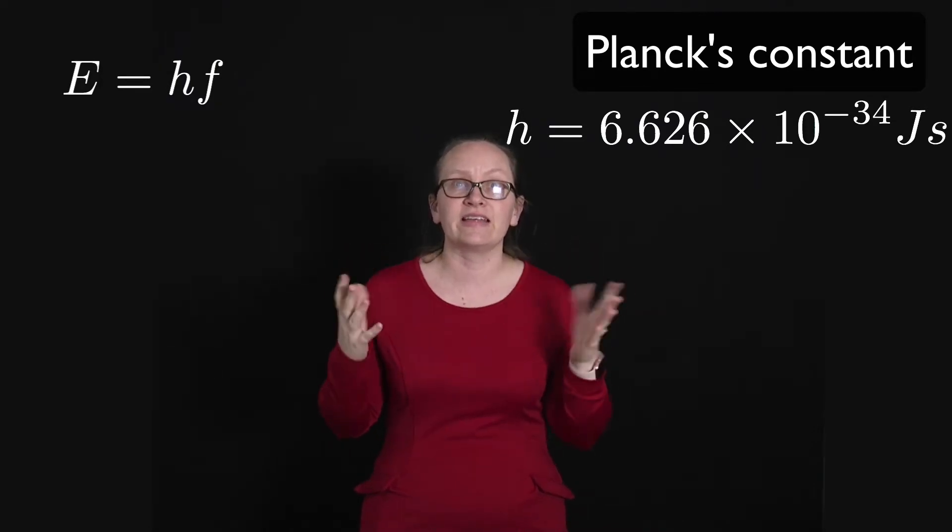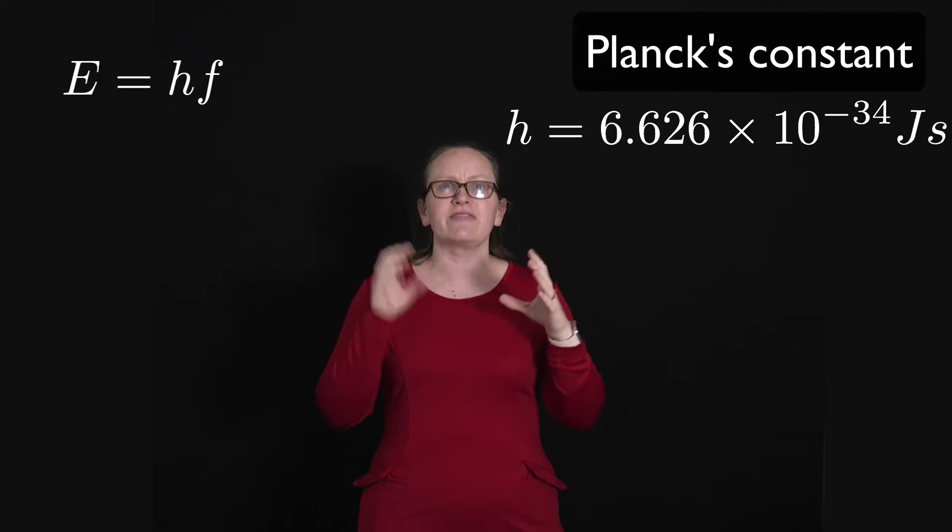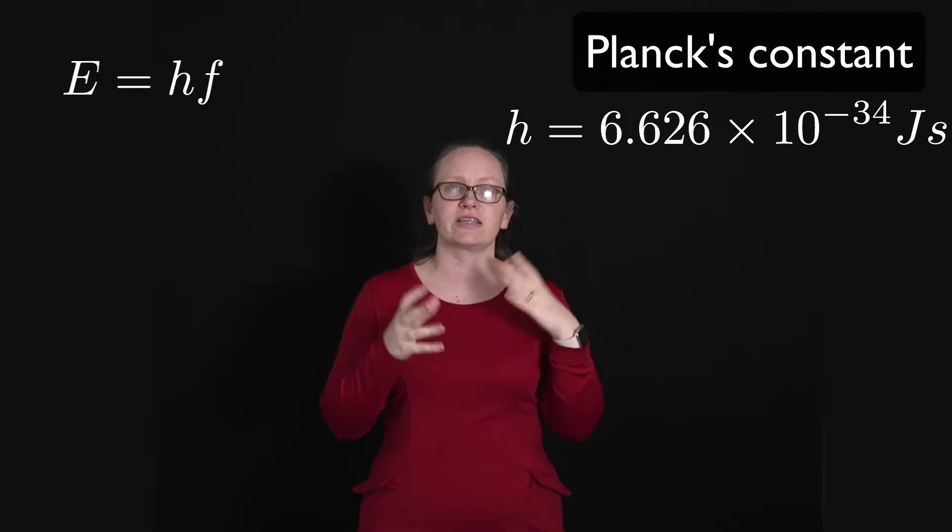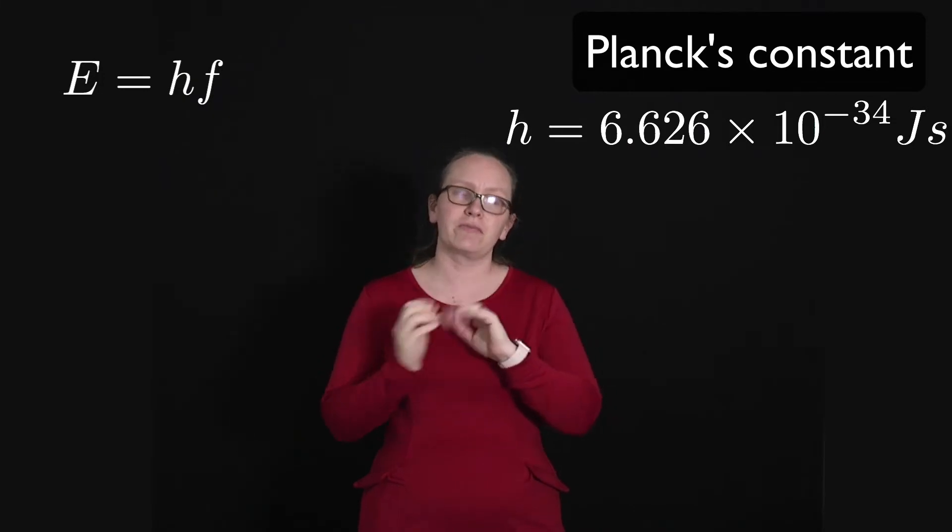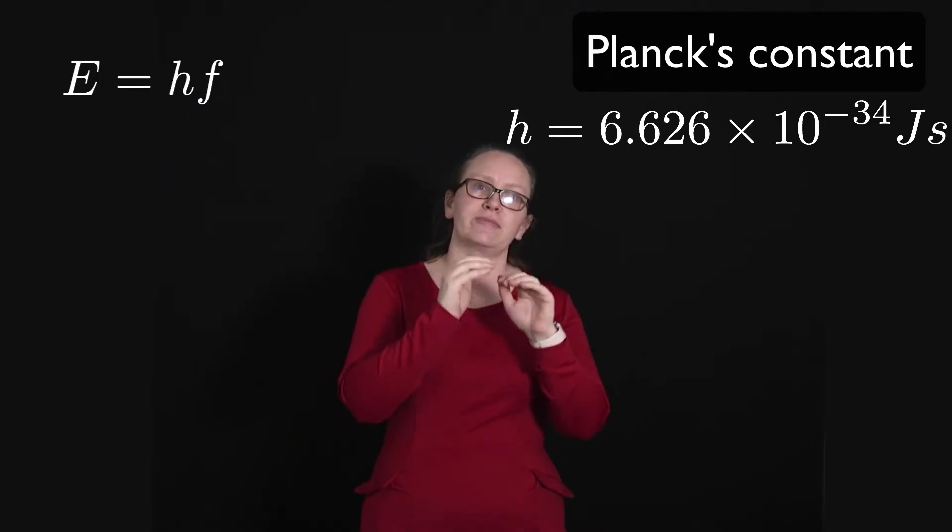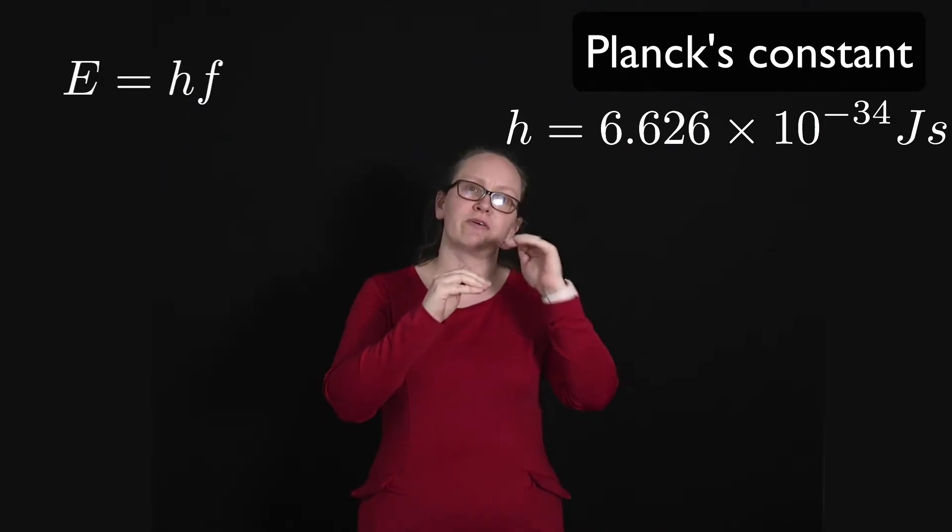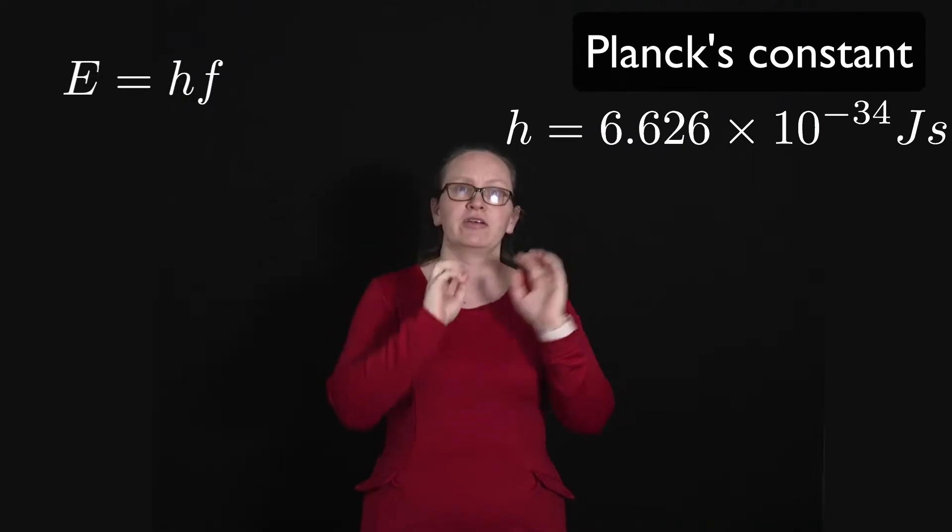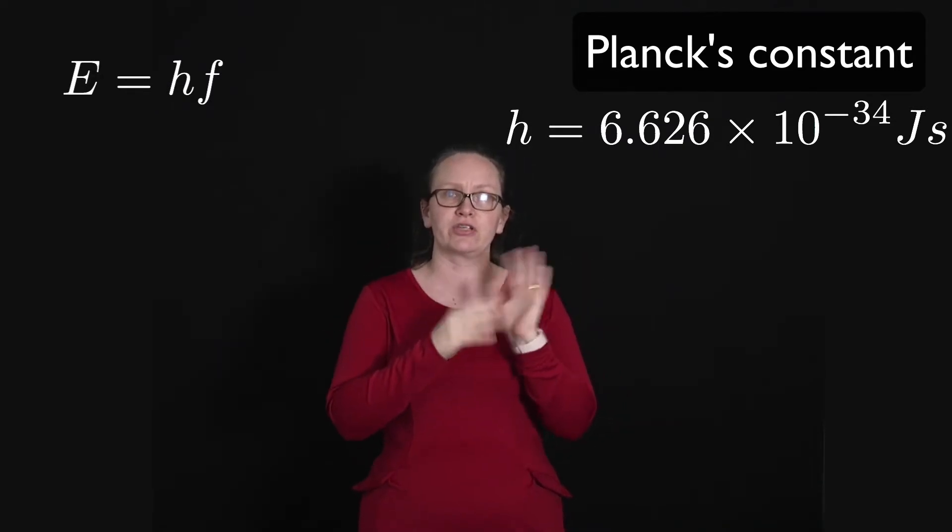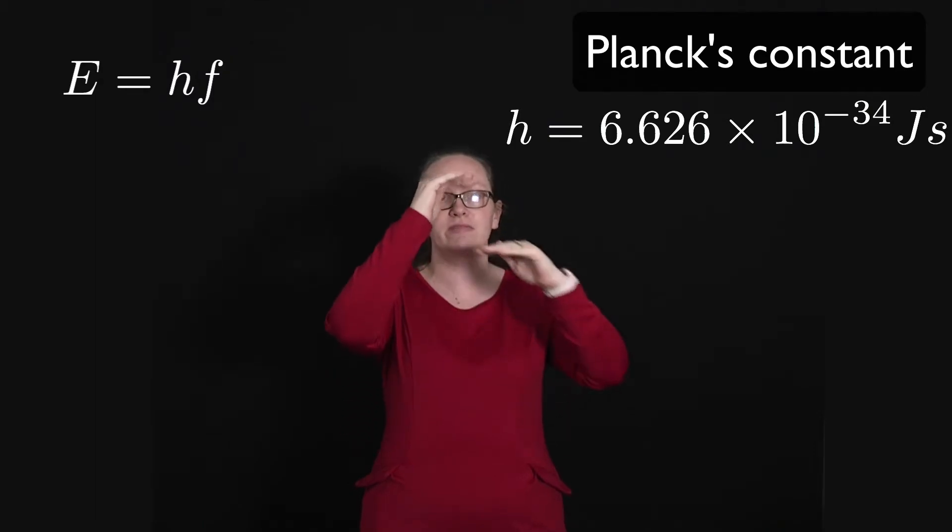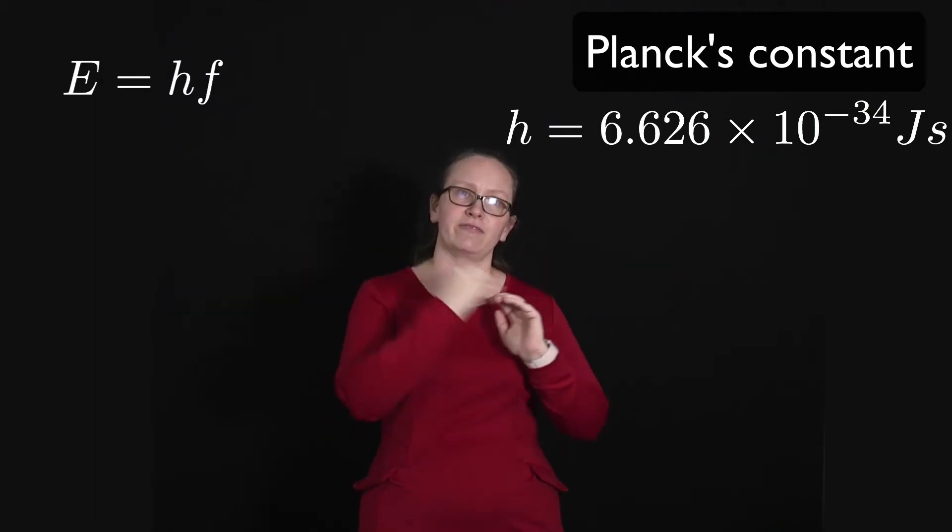So as we'll see later, we need specific photons to make certain transitions within an atom happen. So when we give an electron a certain amount of energy, it can jump from one level in an atom to another level. If we try and give it a photon which isn't equal to the difference between two of the levels in the atom, nothing can happen. The photon just keeps going and is not absorbed.